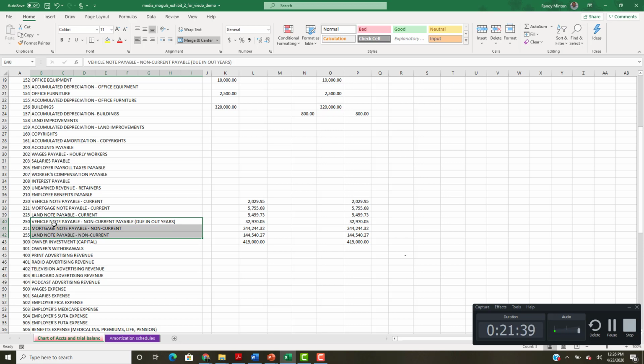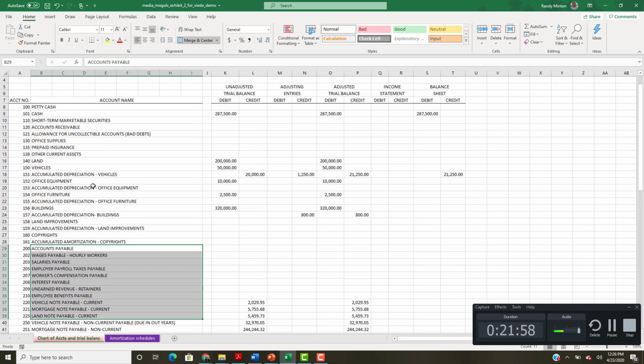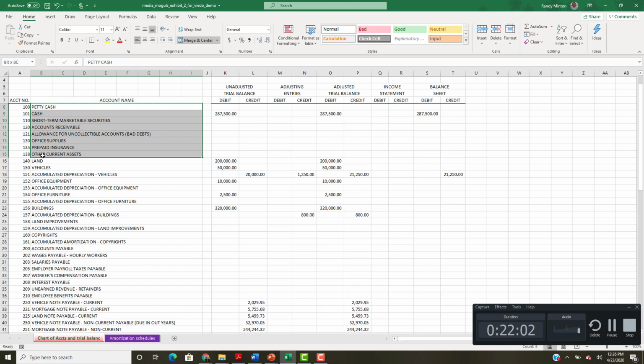So in terms of liabilities, if there are any of these current ones, those would be your liabilities. Everything actually from this one right here through all the currents. And then up here, those are your current assets.